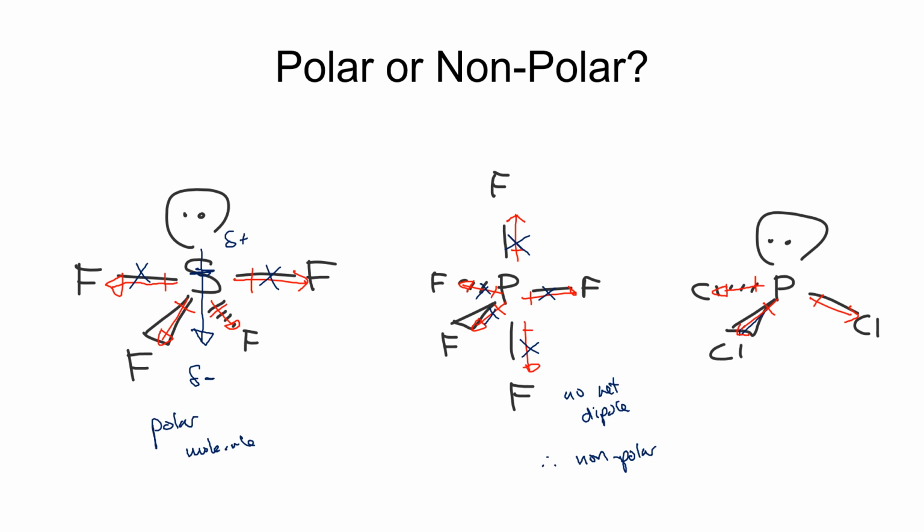And what we see here is that there is some cancellation. The ones all pulling away from the center would cancel, but the up and down is not canceled. So there's going to be a slight dipole here downwards because all of these chlorines are all kind of bent down away from that lone pair at the top. And so that would make it a slight net dipole, so it means slightly polar. And so this side down here would be a little bit negative, and the phosphorus up here would be a little bit positive. So polar for this last one.